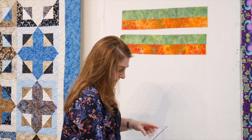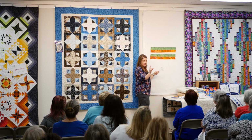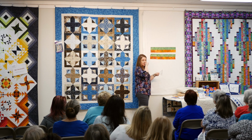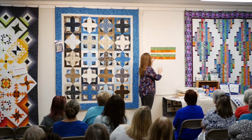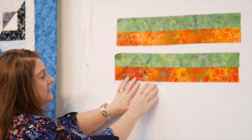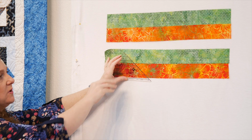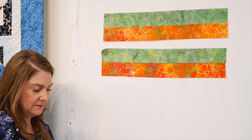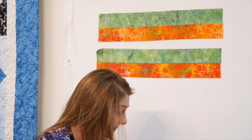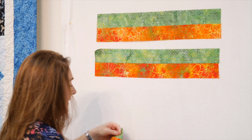flip to my directions, and we're going to place him. Notice we're not making a tube. So if you know any other videos or any other patterns that make a tube, no tube. Just the strip set. We're going to take Junior, place him the proper measurement on the bottom stitching line, and cut up and cut down to cut out a triangle. Next time you cut, you'll do it off. Oh, wait. We got to do our brilliant. Okay. Cut up and cut down to cut out a triangle.